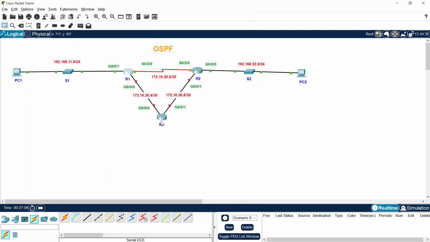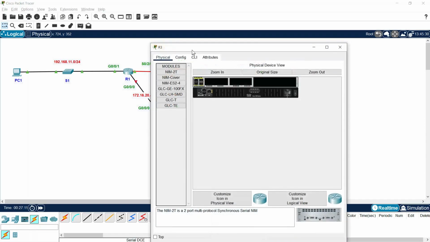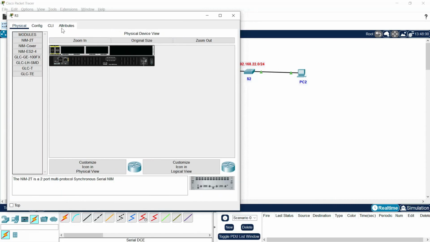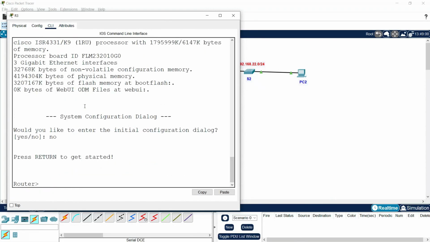Then on the other side, on R3, interface G0/0/0, we'll give the next usable IP address.